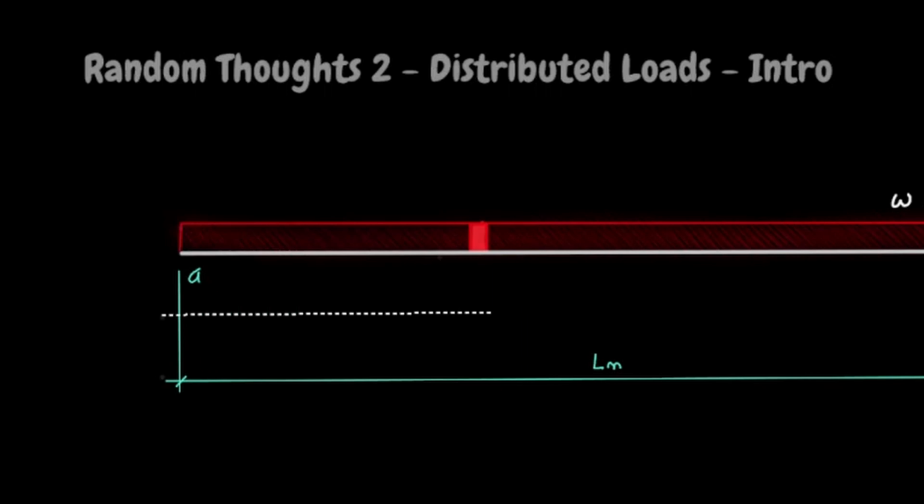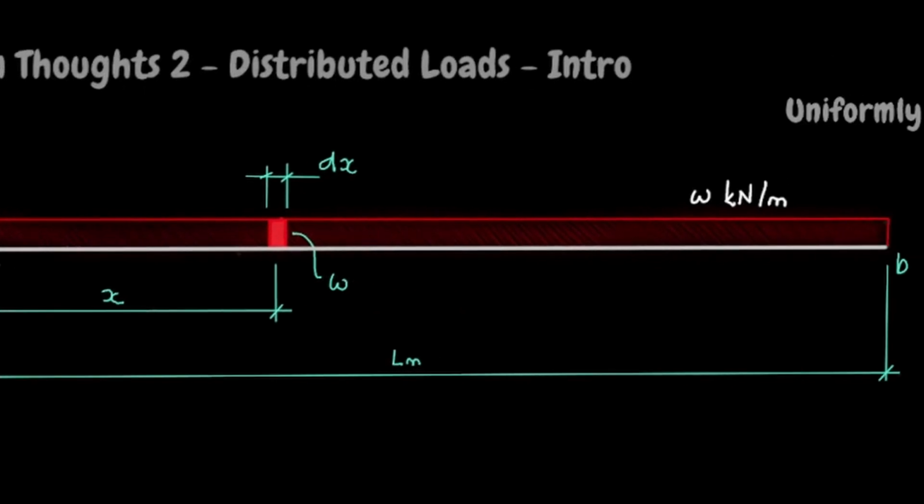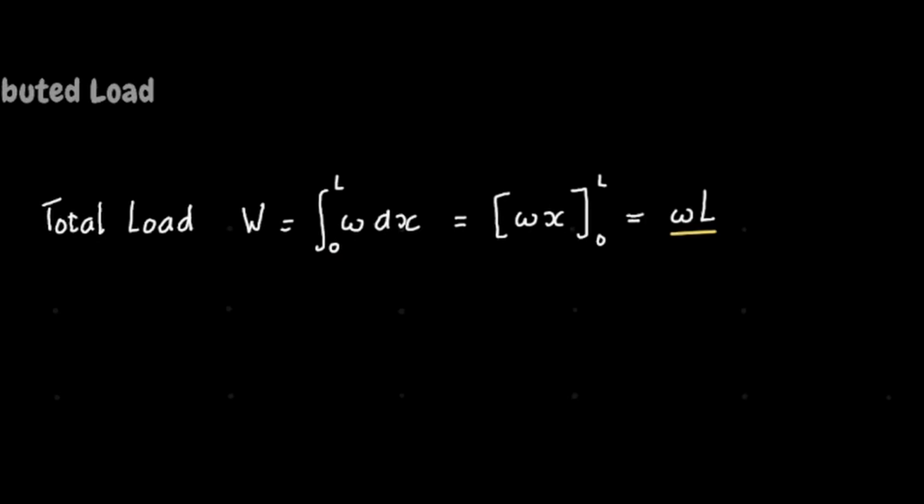Consider a small element of the load. The element is x meters from A and is dx wide. The element contributes a force of W dx, and summing the force for all the elements will yield the total load. Integral calculus is the tool used to sum together lots of little elements. So we need to integrate W dx for all elements in the load. The integral of W dx is Wx, and applying the limits shows the total load is WL kilonewtons, as expected.